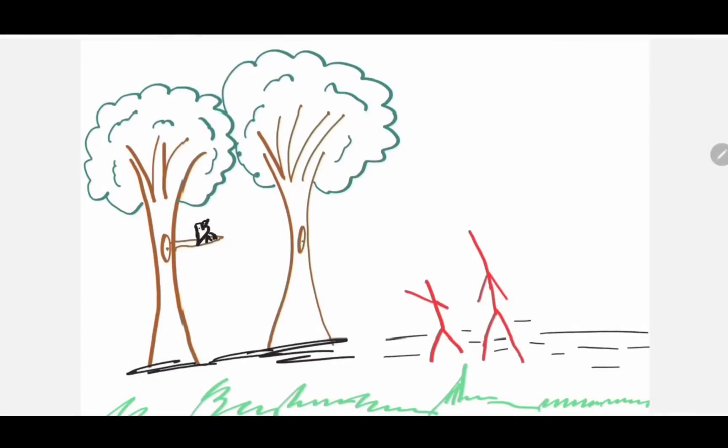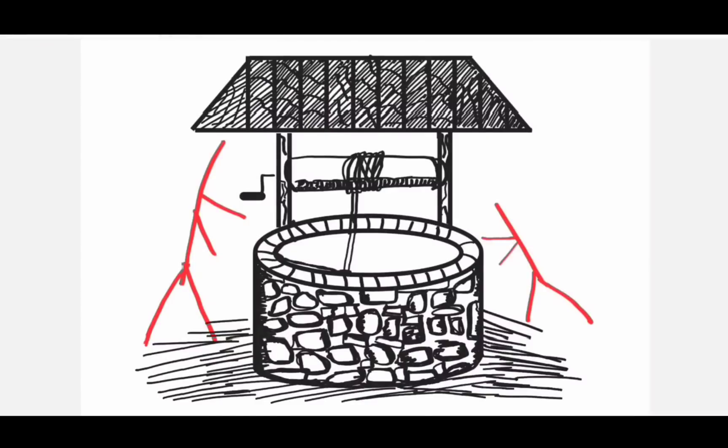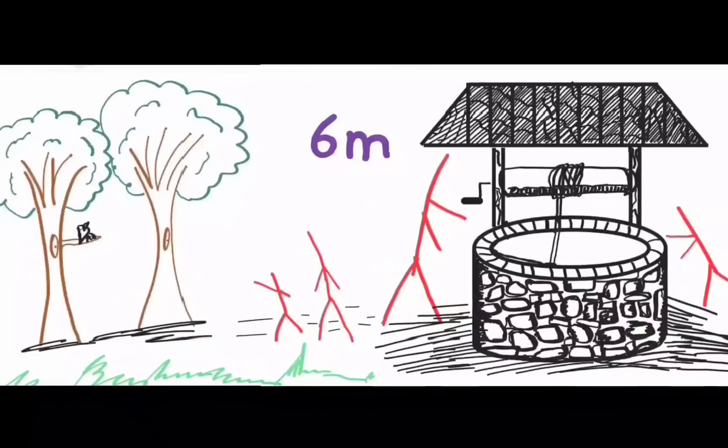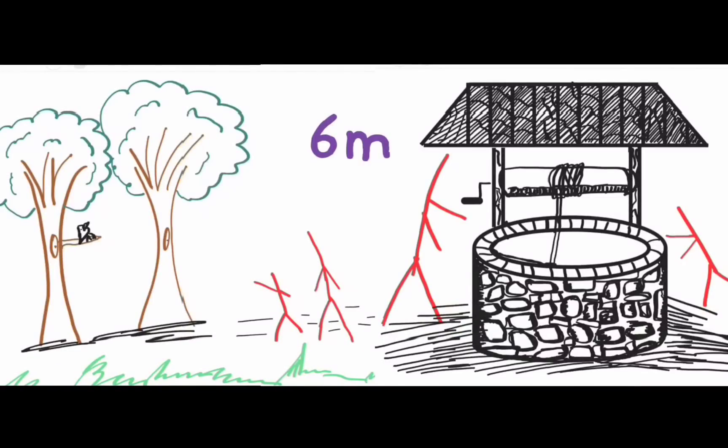This is the place I have a doubt. When son asked his father, how tall is that tree? Father replied, six meters. At the same time, son asked how deep is this well? He replied the same answer, six meters. This is why I doubted. How come there is only one natural number to those two different situations? Because tall means going up, whereas deep means going down. How to differentiate these two things?